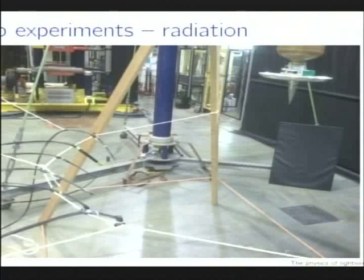For instance, each of these little pencil-like structures is a radiation detector that, when energetic radiation strikes the detector, produces a small flash of light. That flash of light is picked up and carried by these fiber optic cables to sensitive photodetectors, which are over here in an electromagnetic protection cabinet to shut out the vast quantities of electrical noise produced by the spark when it actually discharges. What we see when we look at these detectors after the spark happens is something like this.